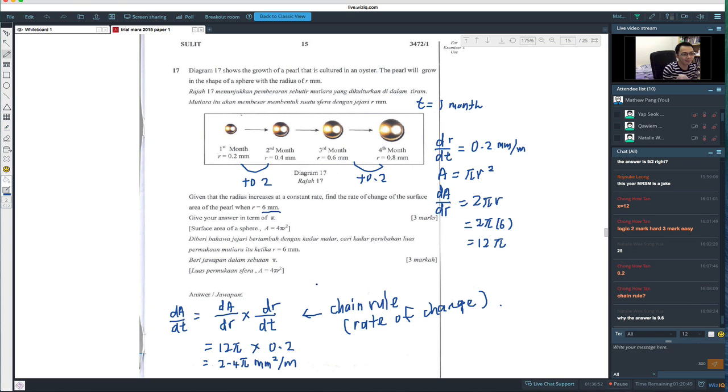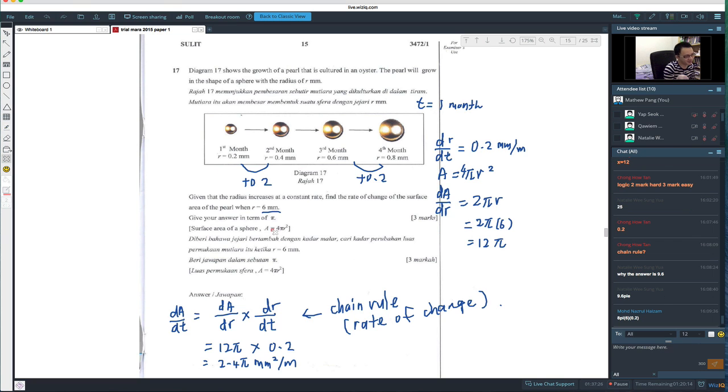Okay. Why the answer is 9? Yeah, I think you have to multiple pi lah. Because if you multiple pi is still not 9.6. Area. Oh, because they want the surface area of sphere, not the circle. Then I'm wrong. Because surface area of sphere is 4 pi r square. I thought this is 2D. Now I realize this is 3D. Okay, if this is 3D, yeah, because I didn't read the question carefully.